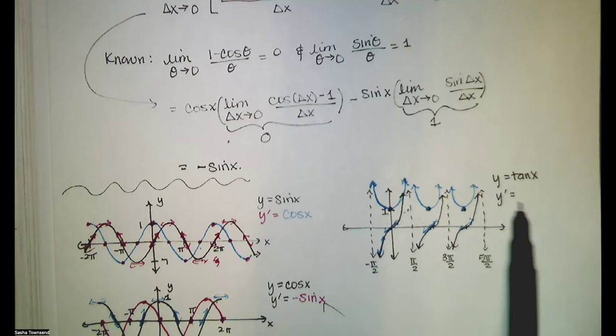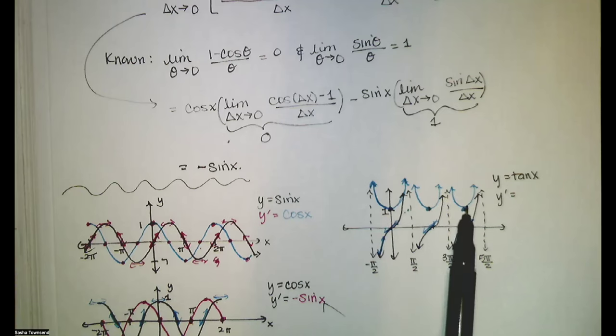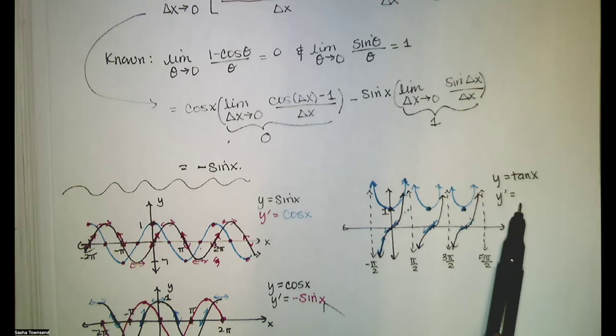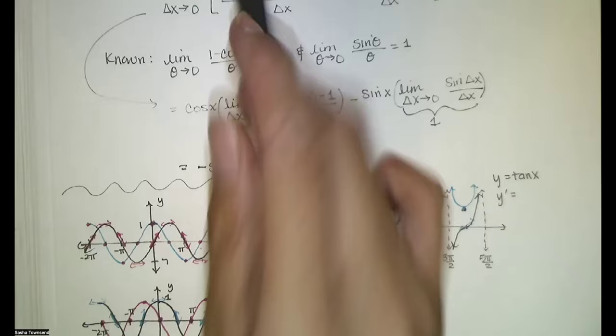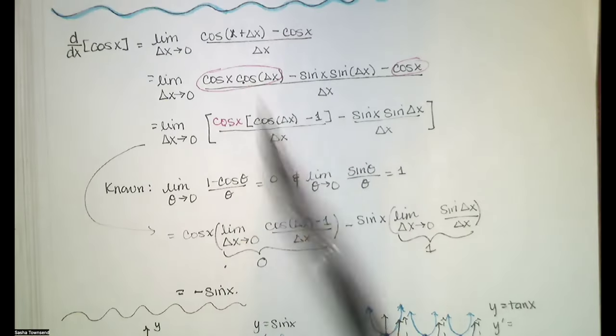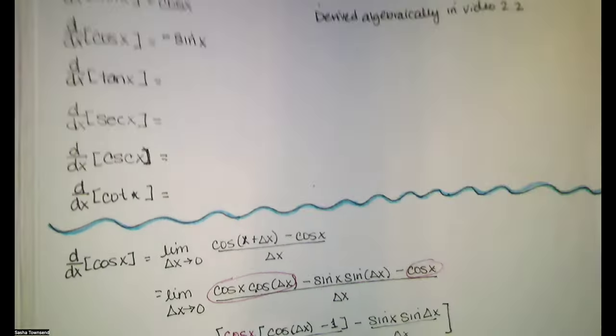So we might be wondering, what is that? It looks like it might be a secant or related to secant, but it's positive all the time. It's not negative. To figure that out, we could try using the limit definition. I actually haven't done this one yet, so I'm going to try it, and we'll see how it goes. If we make a mistake or are unable to do it, we'll learn from our mistake.